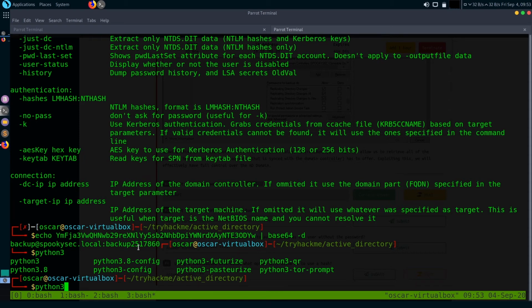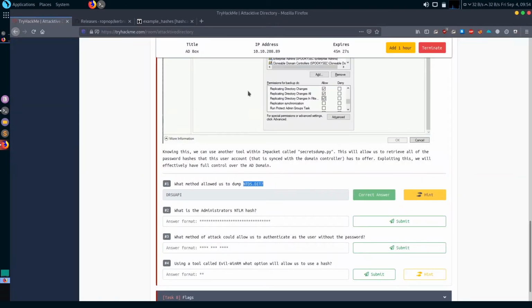Okay, just type python3 secretsdump.py -just-dc. This flag will just get the NTDS.dit file and the credentials. Backup and spooky.sec.local and the domain controller, so that's the IP.